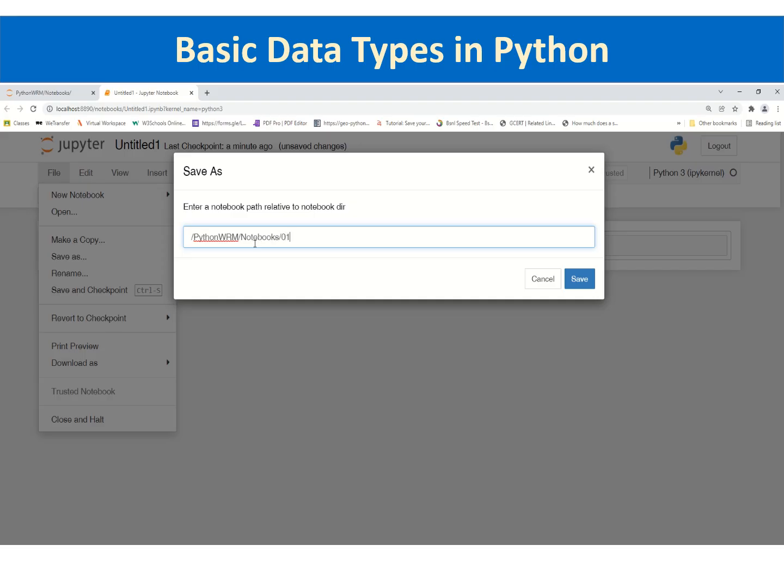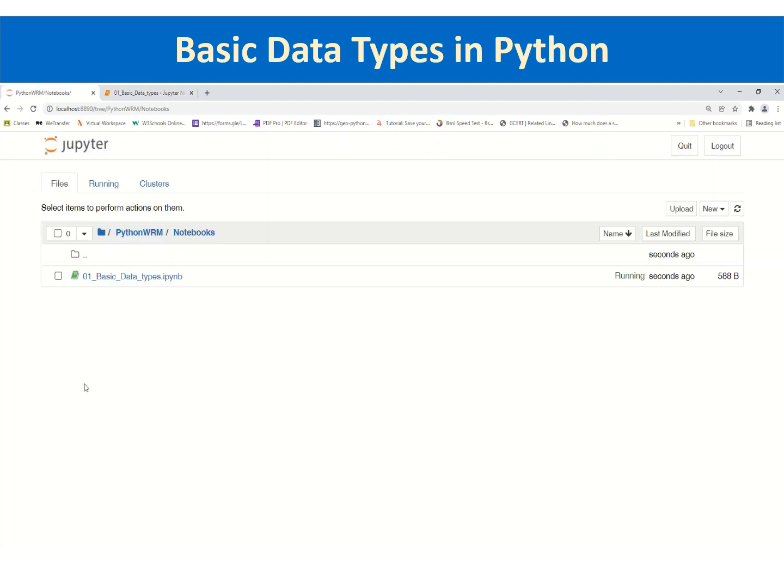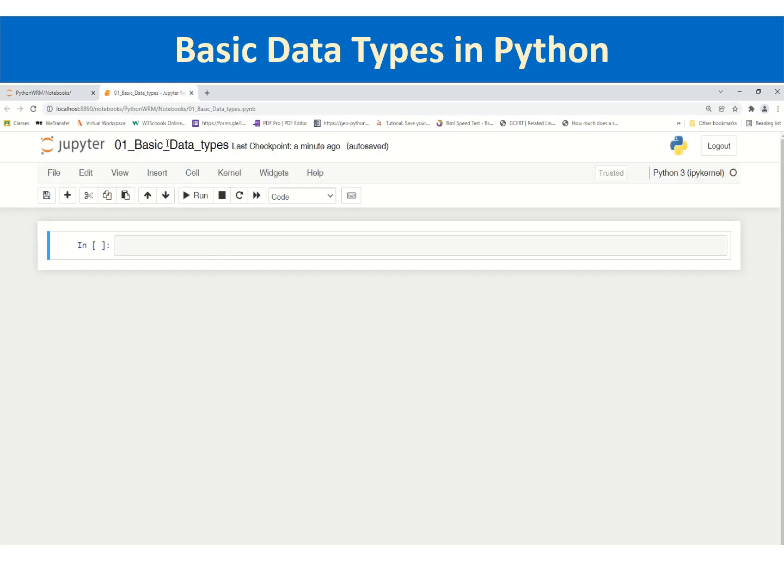I am naming it first notebook underscore basic data types, and I have saved it, and you can check that it has been created in the notebooks subfolder. So you can start typing the code. So I was saying that you have to give descriptive variable names.